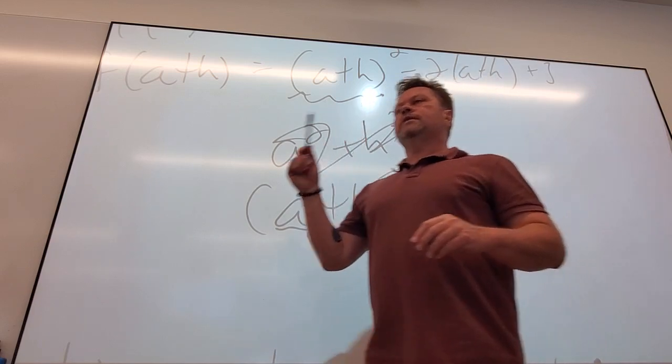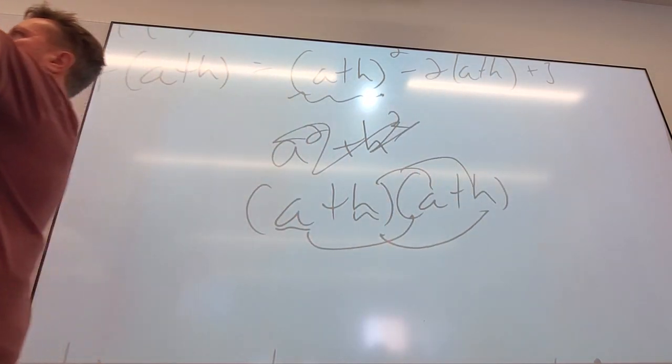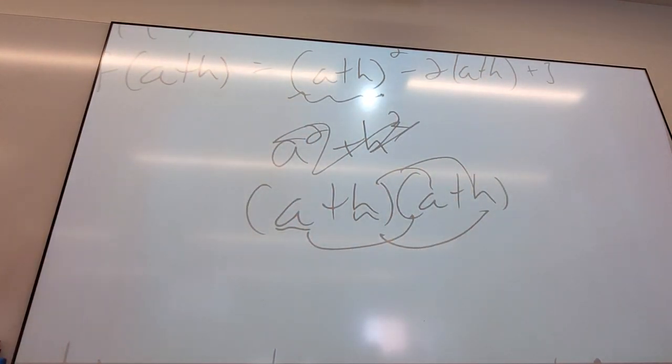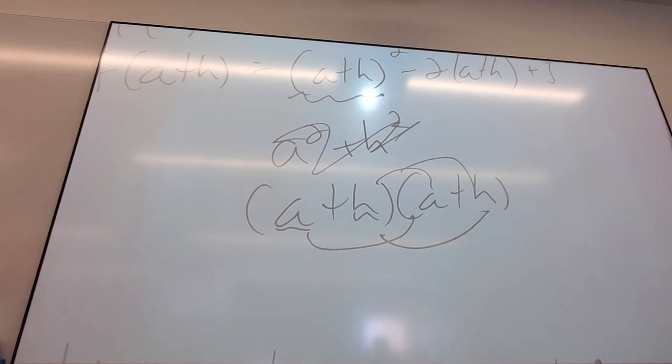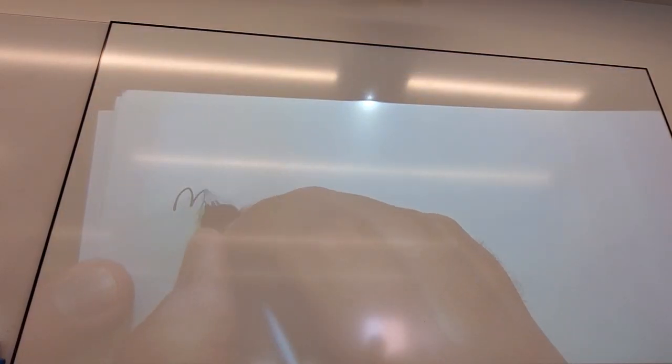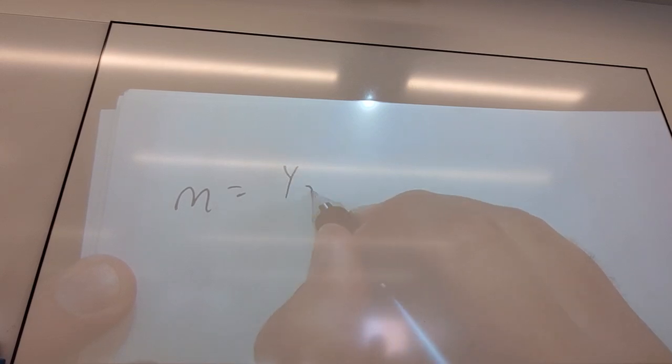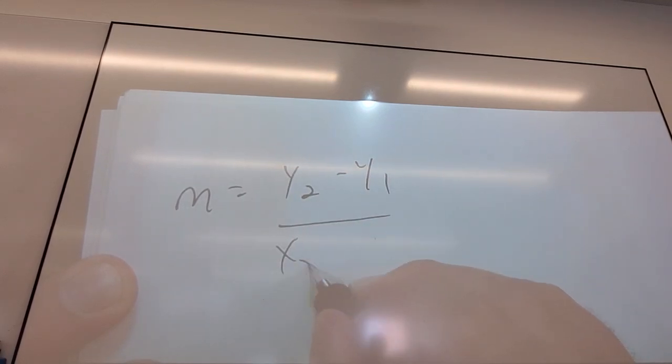It's just the technical name for what you end up with when you write the slope for some function that's not a line. So, just to kind of review what we did yesterday. What's the slope between 2 points? y2 minus y1 over x2 minus x1.